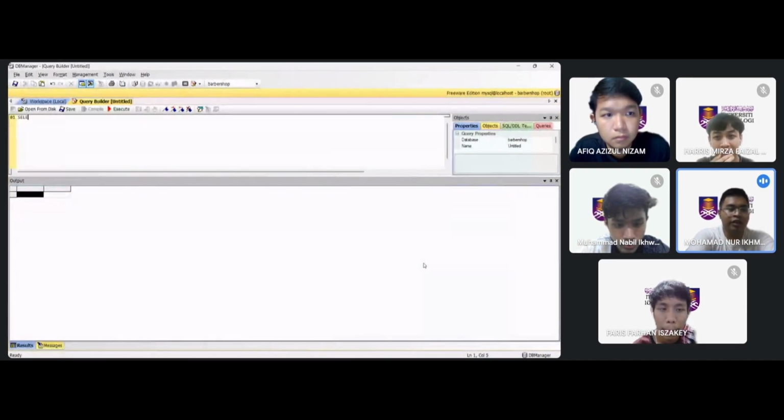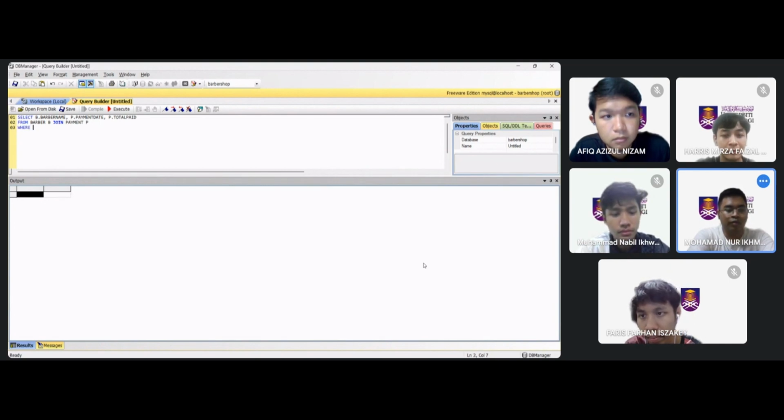So we're gonna select b.barber name, p.payment date, and p.total pay from barber b join payment p, where b.barber ID equals to p.barber ID, and order by p.payment date.